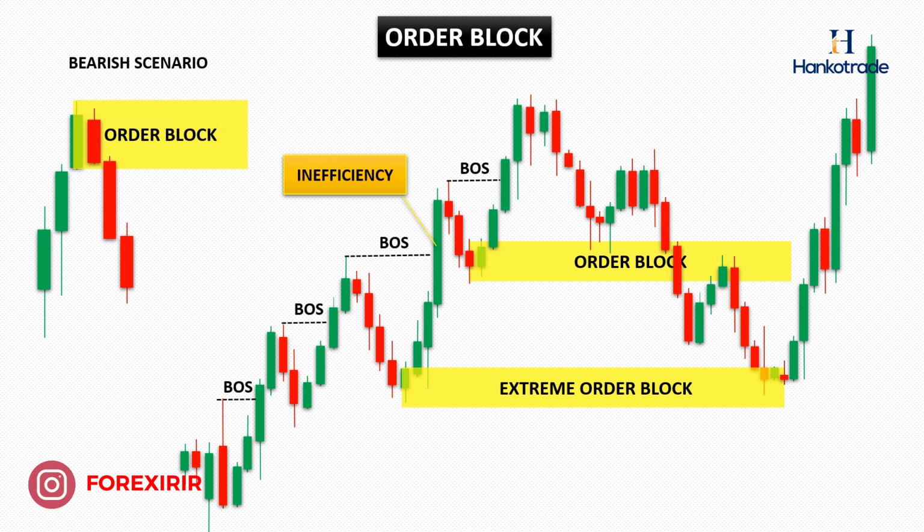For instance, as illustrated here, after the formation of bullish order blocks pushing the price upwards, there was a sudden shift in momentum leading to a downward movement. This movement tapped into the upper bullish order block, and although there was a brief pullback to the upside, the price then sharply dropped. It's evident that the market didn't adhere to the upper order block as expected.